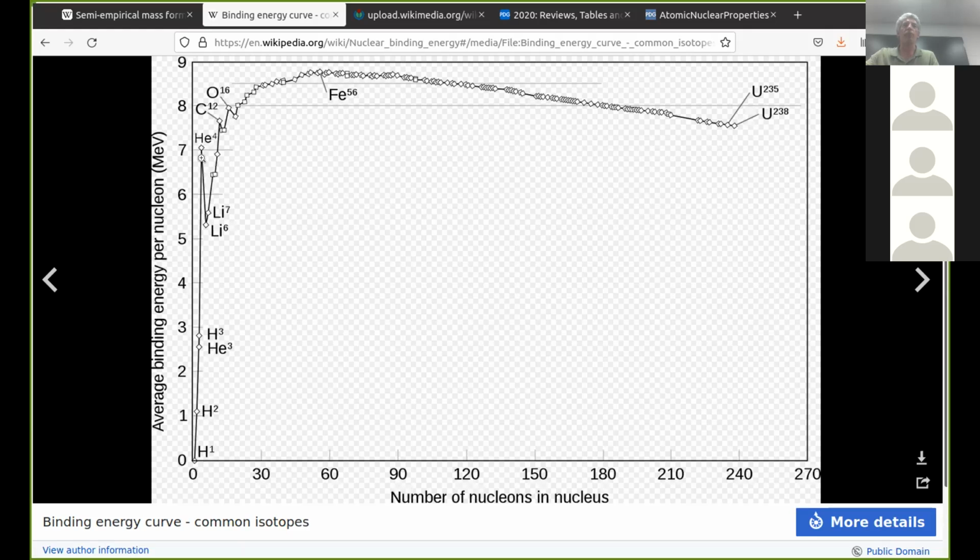And then we have helium-4, that's extremely stable. To either side of helium, we go way down on one side and we go way down on the other side as well. So it's this feature in the nuclear binding energy curve that explains why alpha particles are so stable.